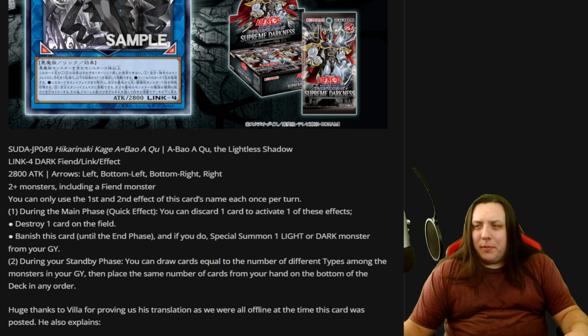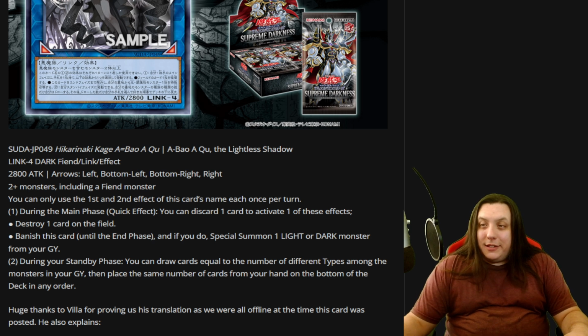I don't have high hopes for it, but having utility Link 4s like this is nice to have in the back pocket in case the format calls for it.